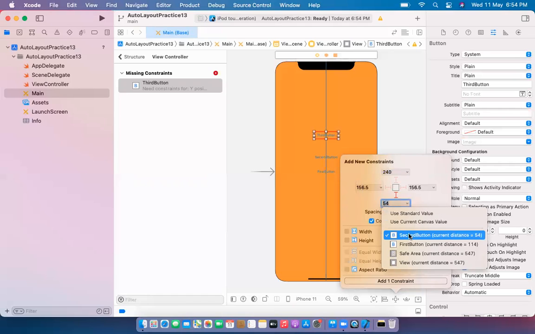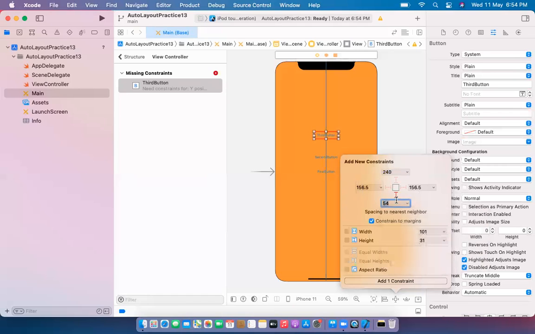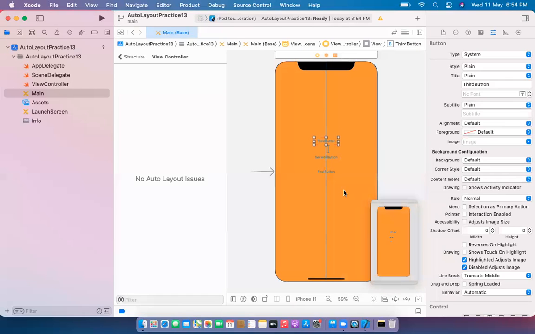You can see here, second button. Okay, it is showing the option of second button, 30 distance, height will be same. So like this you can add n number of buttons and you can use the auto layout to add the constraints. You can use the align button, you can use the add constraint button.